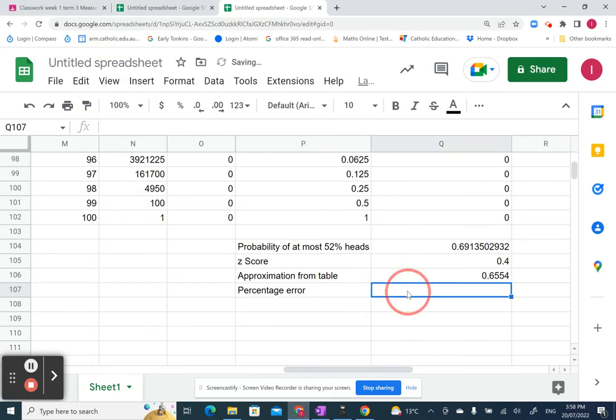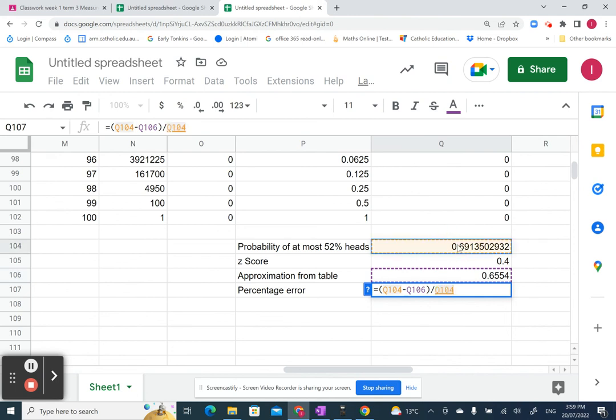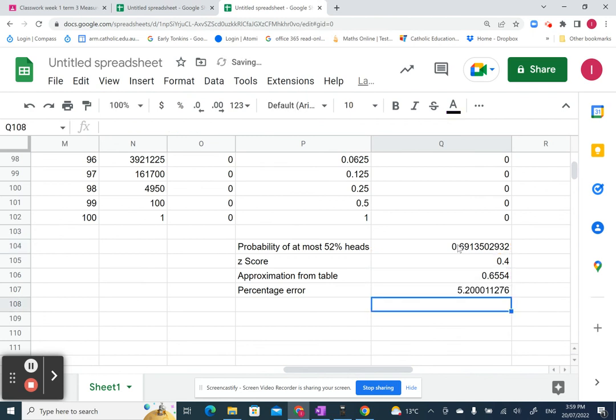So remember, the percentage error is this number minus this number, let's put it in parentheses, divided by this number, times 100. 5%. 5% error.